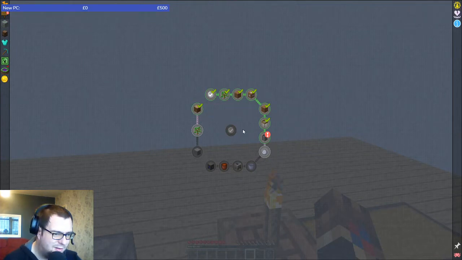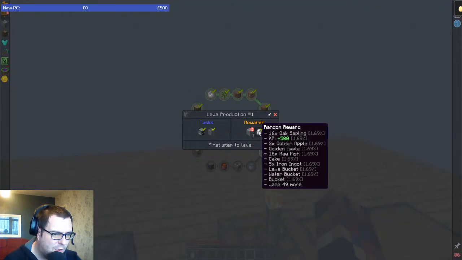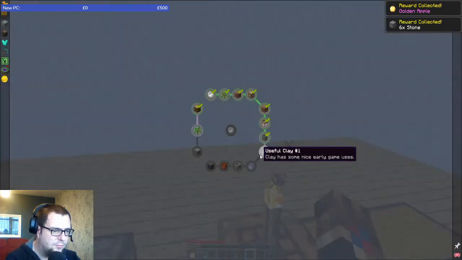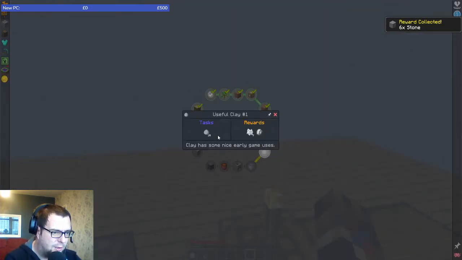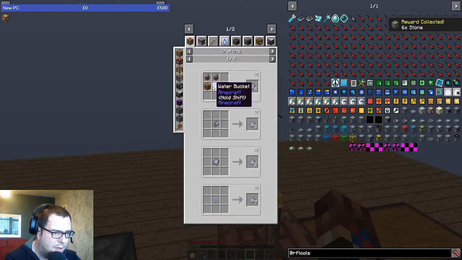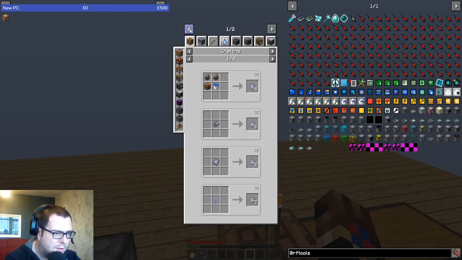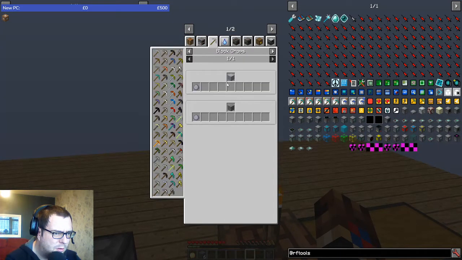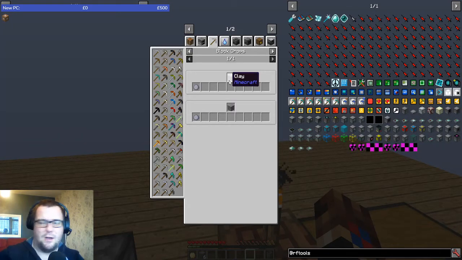And another golden apple, for God's sake. And 6 more stone. So, how? Can I not sieve it? Smelting clay ore? No. Block drops? No. Can't find a word.